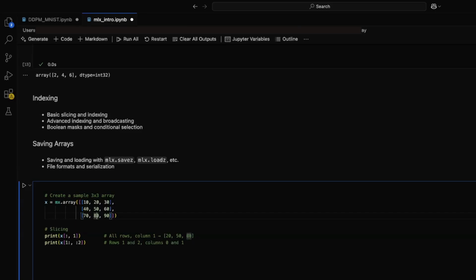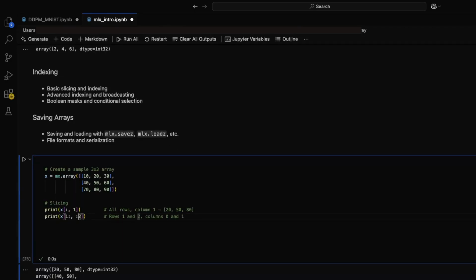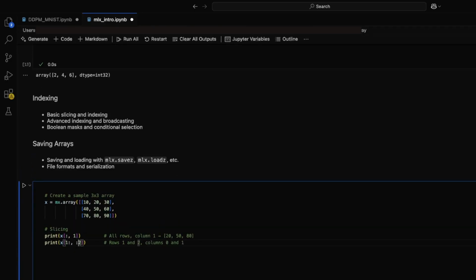0 index, first index. The second prints rows 1 and 2, meaning the second and the third row. This is inclusive, meaning the first element starts on index 1 up until the end.